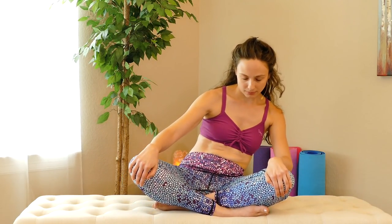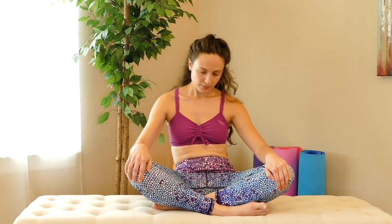Okay, so let's come back to center and just take a breath. And now we're going to reverse. Inhaling front, exhaling back. Depending on your speed, feel free to do a full inhale or exhale for each revolution. Again, we're imagining our spine just moving in this big circle. And it's okay if you come out of alignment. What matters is just remembering and coming back to as much of it as you can.